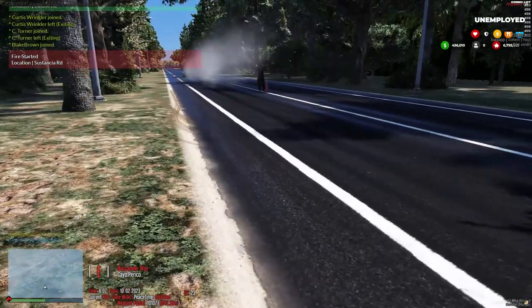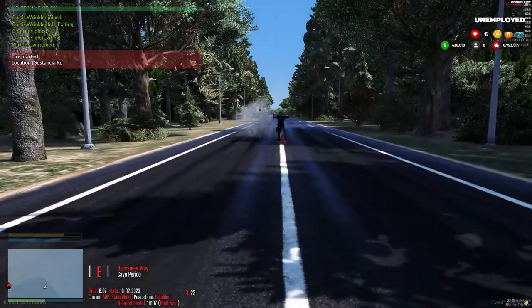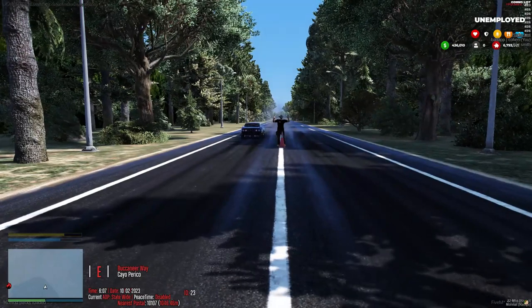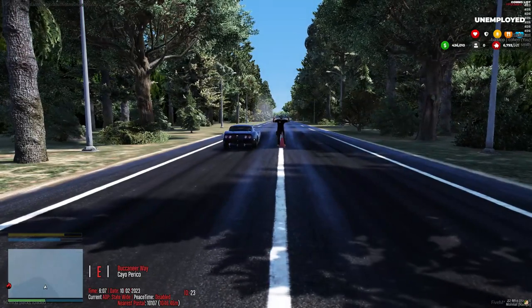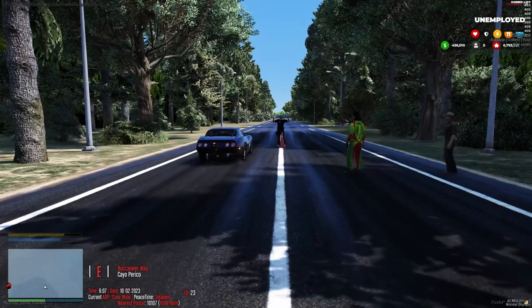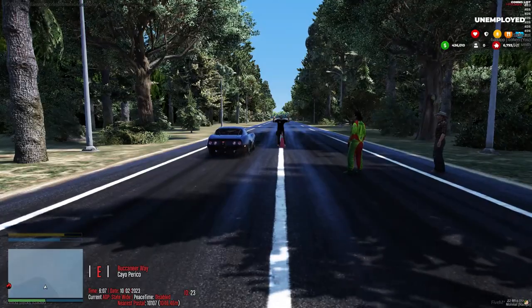Solid burnout. I definitely think left lane's definitely got the rubber down, but right lane's been winning. I think we've had two right lanes win. Yeah, we've had two right lanes win. Left lane's just spinning.